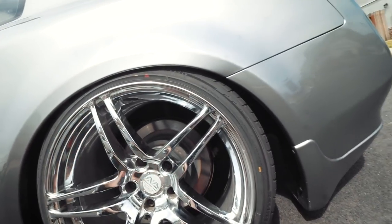Only one way to find out if it clears. Oh, God. Keep in mind, I recently got these wheels. I am terrified right now whether the wheels are going to get scratched up, but let's just see. Oh god, do I just send it? I'm gonna just send it. I sent it. Did it clear? I don't know. What's the damage? Is there any damage?